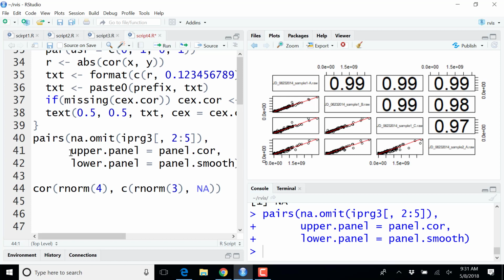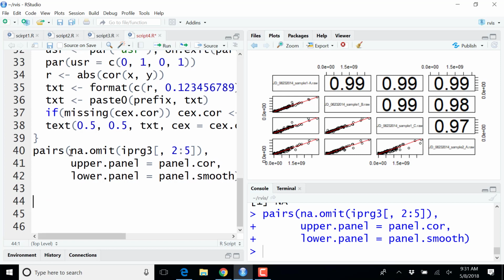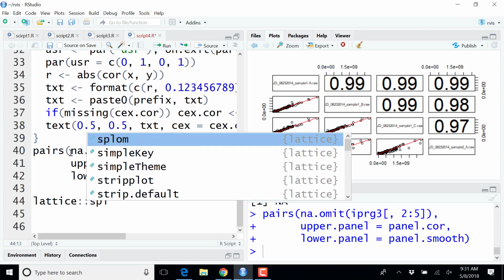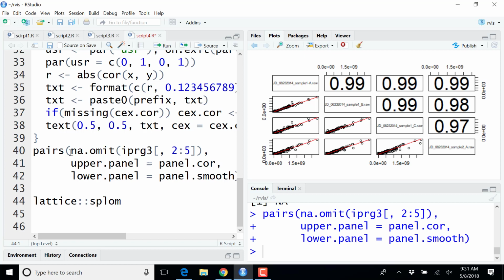Doesn't scale particularly well. I'm not going to try it, but of course if I have 12 samples, there won't be very much to see. But at least it gives me a kind of quick indication of how things work. Oh, and by the way, in the lattice package, there is another function called splom to produce similar figures.